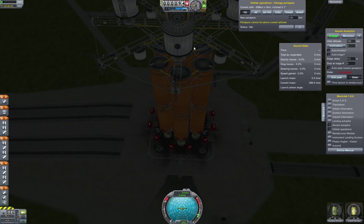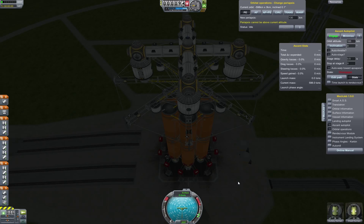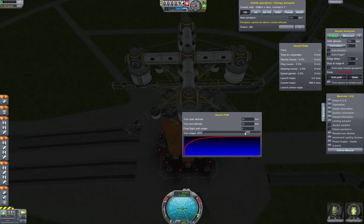We're going to use MechJeb for the ascent. It's just going to make it easier, with less hassle getting it into orbit and circular. So what we're going to do here, I want to show you that we actually have MechJeb set to 80% turn rate, and to start altitude at 20 kilometers, because we don't want the turn to start in dense atmosphere. We've got a lot of weight at the top, a lot of drag, and we don't want to try and maneuver this close to the ground.